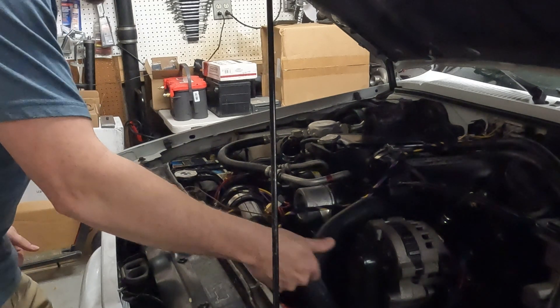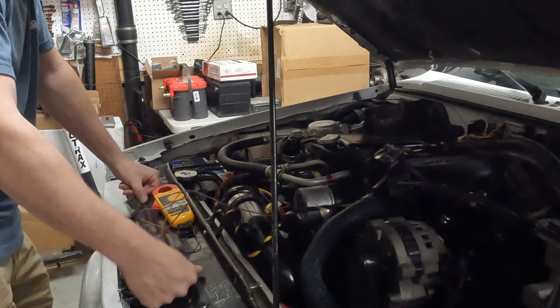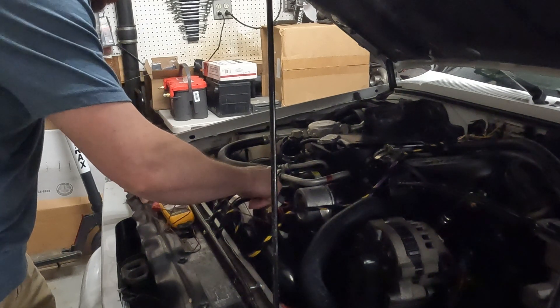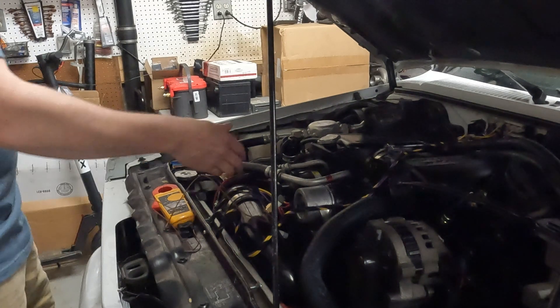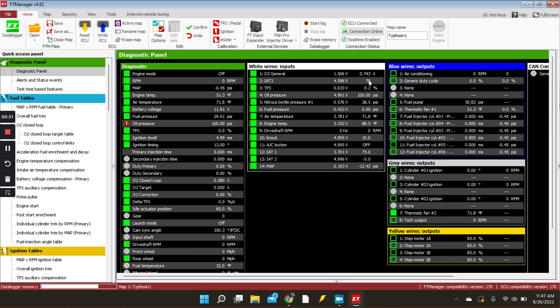So here we have it — we've got all our stuff wired in. I couldn't find my IR camera, so I'm running a Fluke meter with a thermocouple on it, which should give us a decent reading. We're reading around 74.5 to 75 degrees. We've got it fired up and on the display you can see IAT-3 is reading 70 — that's going to be the Rife sensor — and IAT-1 is going to be 75, which is our cheap GM sensor. The one in the air intake is 71.8 — that's post-turbo, so we'll ignore that one.